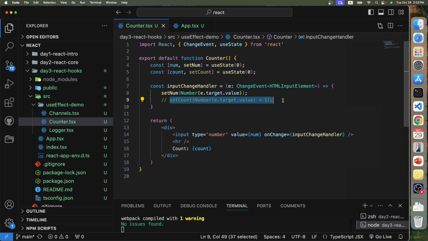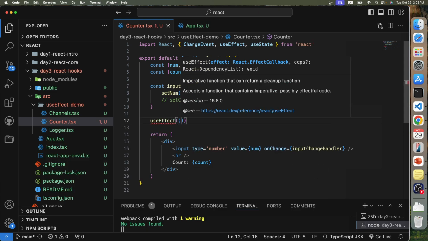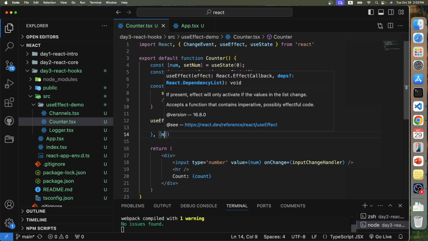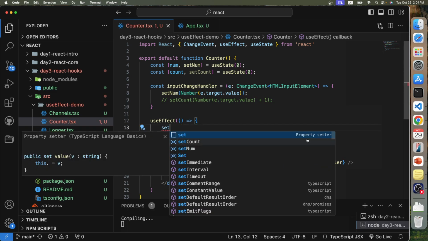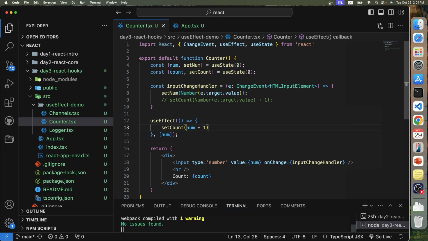I want it to be automatic, which is where you can use useEffect to implement that. A useEffect will have a dependency in this case. It depends on whenever the number is being changed. Whenever the number is being changed, execute this function. So in this function, we are going to setCount. Count to be what? This one now we can use number + 1 because the number is already being changed. This one is not being changed.